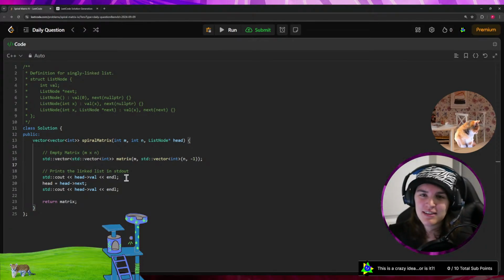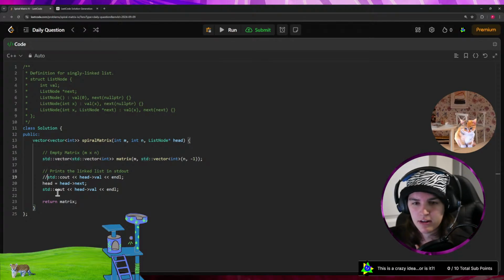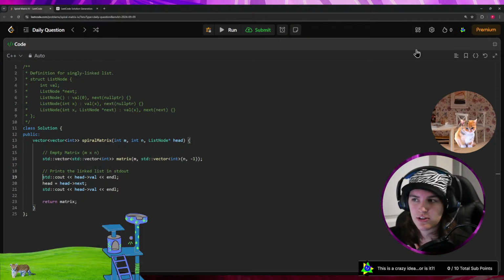For today, I definitely want to practice the skills of fixing code. I am going to keep these print statements out here for debugging.